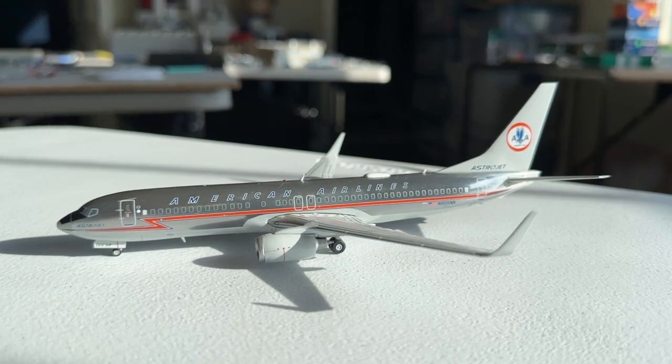They also did an AstroJet. That one I believe is very hard to find. Pretty much anything Inflate 200 that they've done already is pretty hard to find. So I recommend trying to snag one of their pre-orders up if you're interested, which we will be unboxing one of those very soon. So stay on the lookout for that.